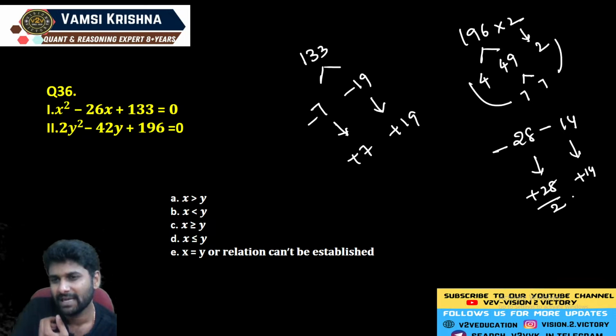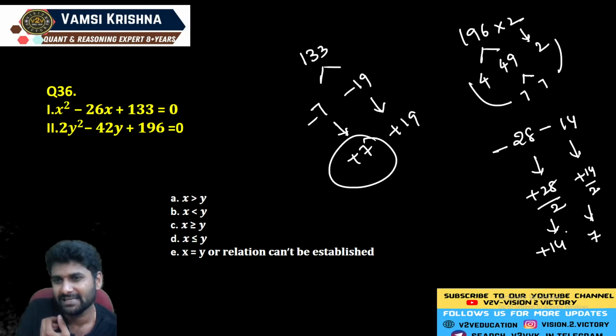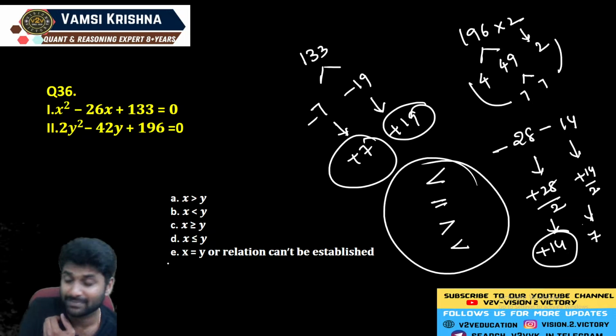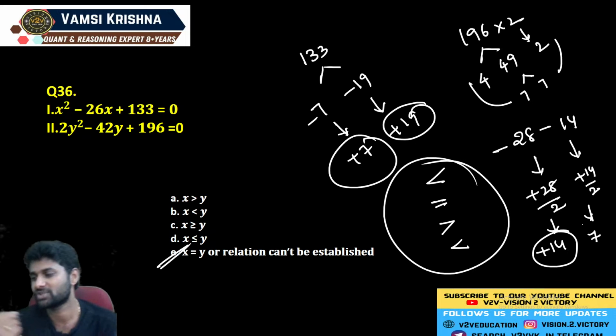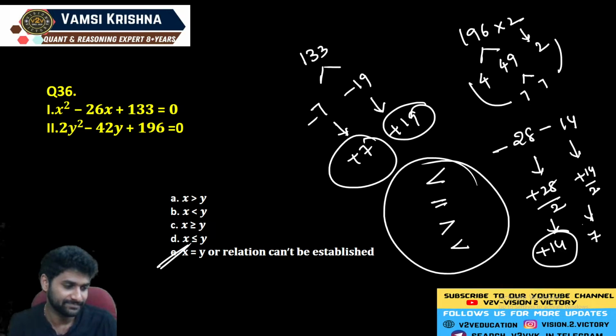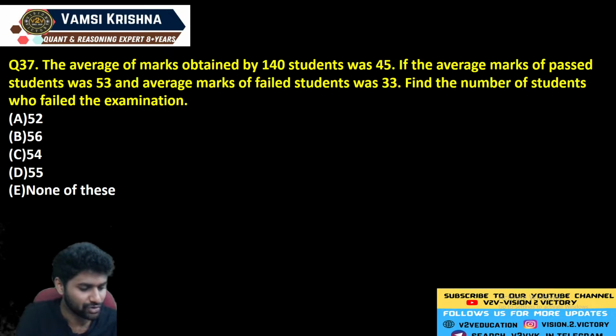We have a value divided by 2. Final values is 14 and 7. Guys, 7 is less than 14. 7 is equal. But 19 is greater than 14. We have a less than, equal, then greater than, less than. So we have a few different symbols in the comparison. So relation is not established. You never get any perfect relation. Next. Go through the next one.